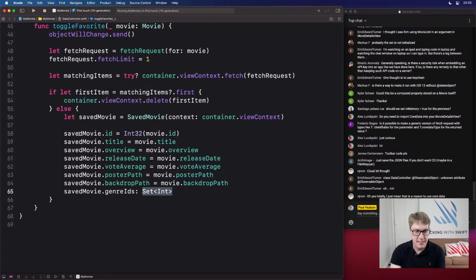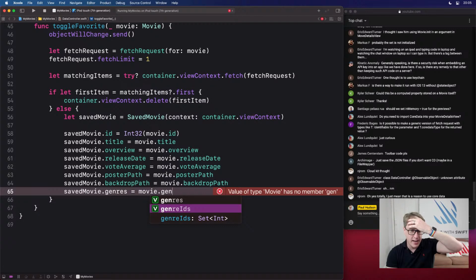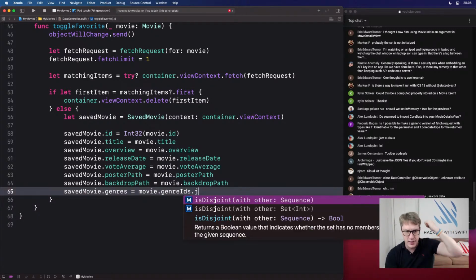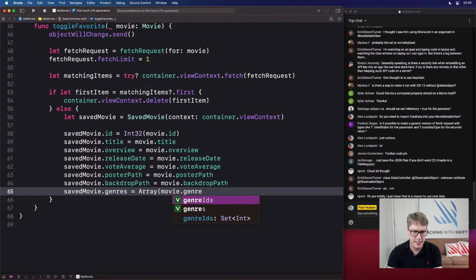We're going to say savedMovie.genres equals movie.genres. And what we want here is to get just the IDs from this. Can we just join that directly? No, we can't. Of course we can't. Okay, we'll do genres then. Oh, sure we can join that somehow. You nasty little thing. If I do array that, maybe let me do it then. genreIDs.joined. Humbug. It's clearly not a good move for me today. Join me. No. Bah. Okay.